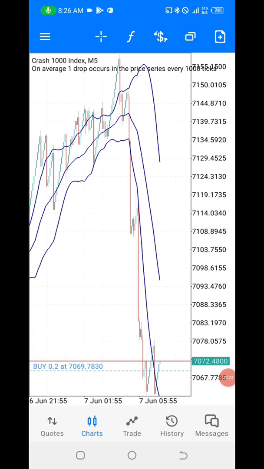Now, 3 candlesticks on 5 minutes is equal to 15 candlesticks on 1 minute time frame. So you are taking on the average 15 candlesticks. But I said that is the first exit that this strategy is giving you. Now, the second exit is when price interacts with the middle line of the Bollinger Band.